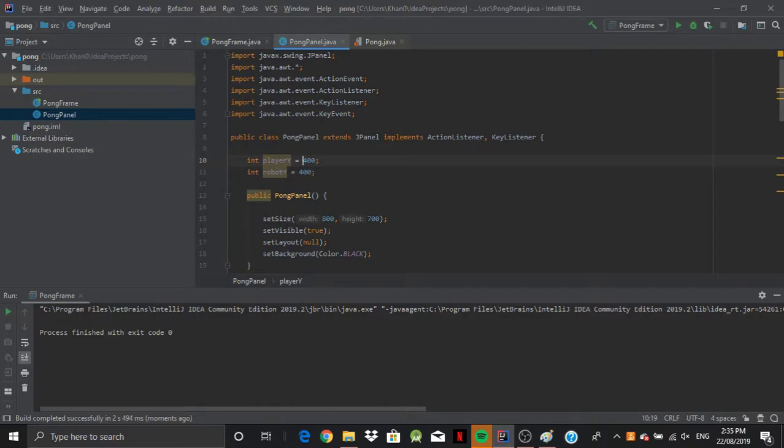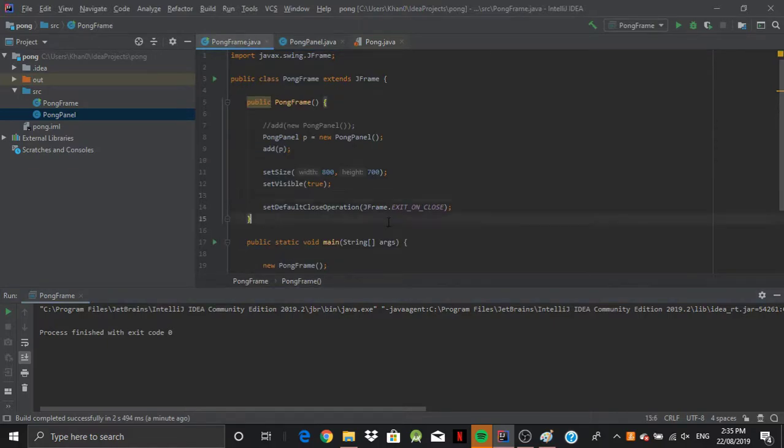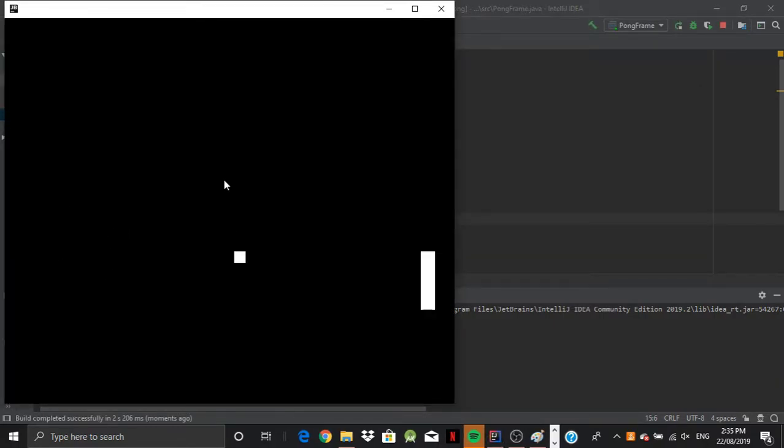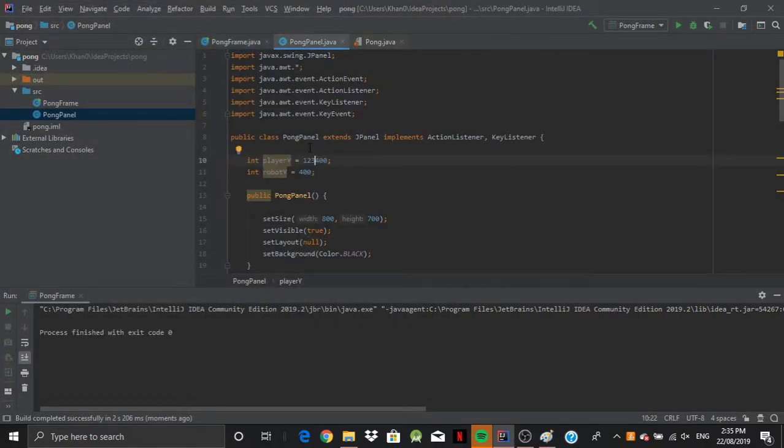Or it can be a very, very large positive value. So I can make it like this, and it will still accept it. Although, of course, once we run this, it will be off the screen. I should probably ask you to change it just to see what will happen. So now we run it, and you're going to notice it's off the screen. It's not there anymore. It's gone. Cool. So now we're just going to change that back to 400.